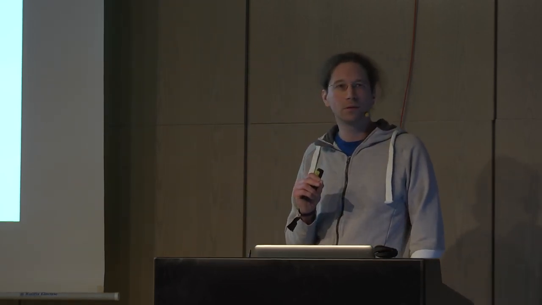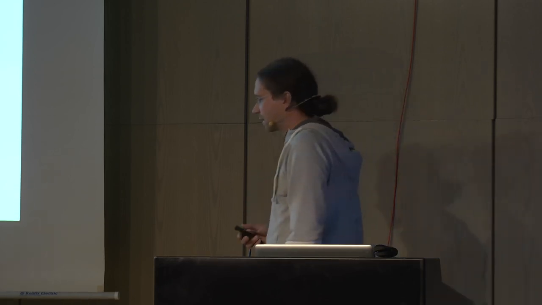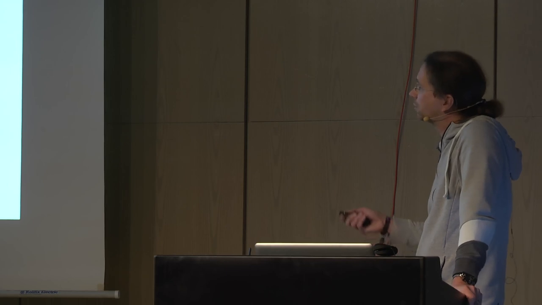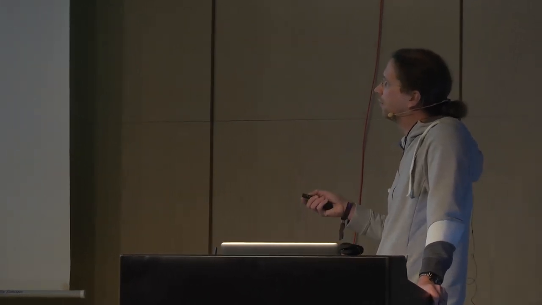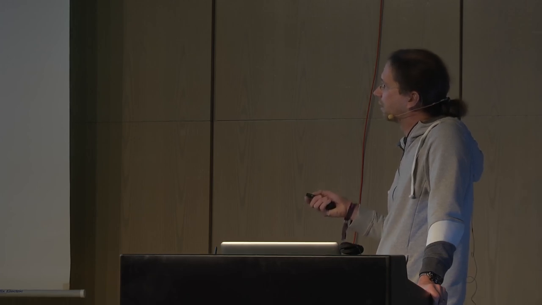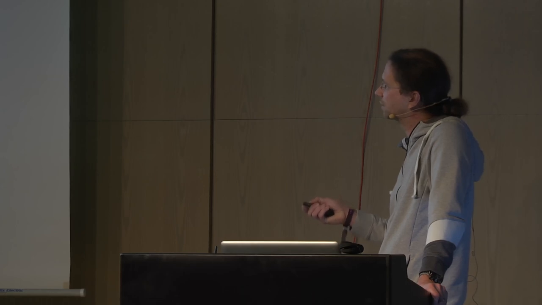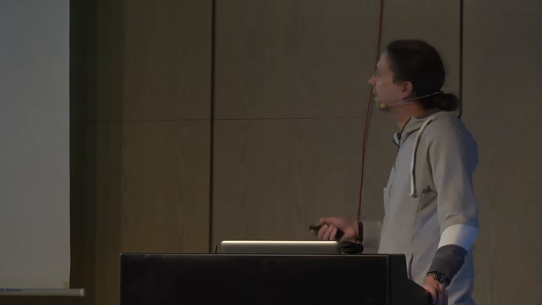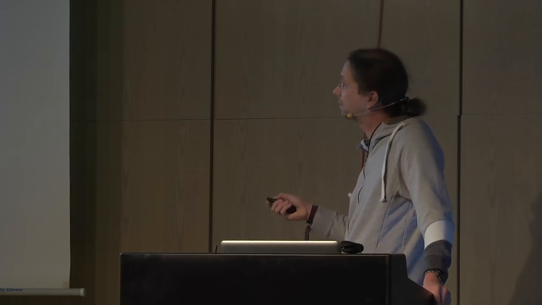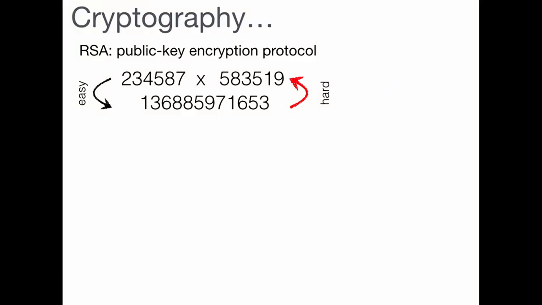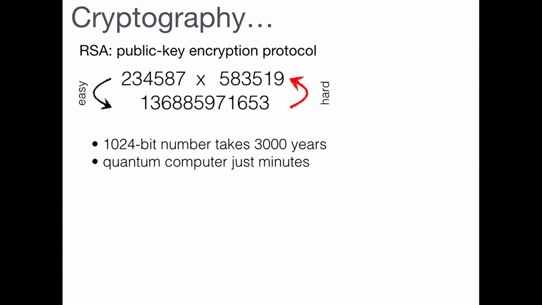There are specific problems where quantum computers have the edge over classical computers, and those are problems that you are, of course, familiar with. For example, the public key encryption protocol, which basically is based on the fact that it's very, very easy to take two integer numbers, prime numbers, and multiply them, and everybody of you could do that within a minute, I guess, and tell me that the result is this large number here. It is more complicated to do it the other way around. If I would ask you, what are the prime numbers that, if multiplied, give this number? This is incredibly hard, so hard that classical computers need thousands of years to do that, and a quantum computer would only need some minutes. The reason is that a lot of calculations can be processed in parallel.